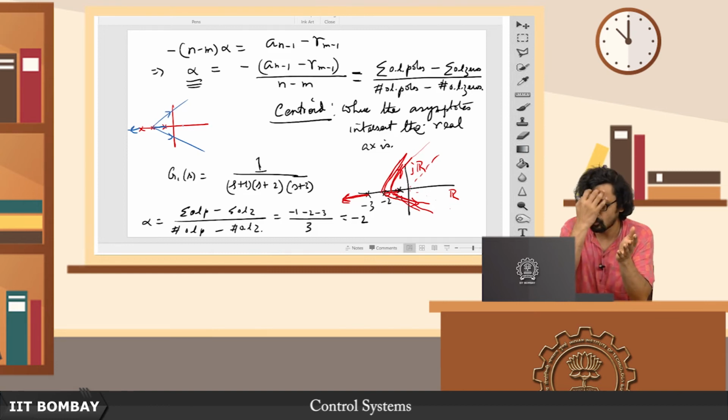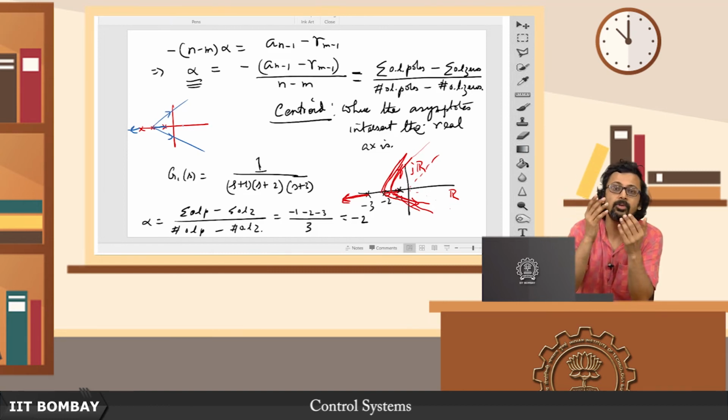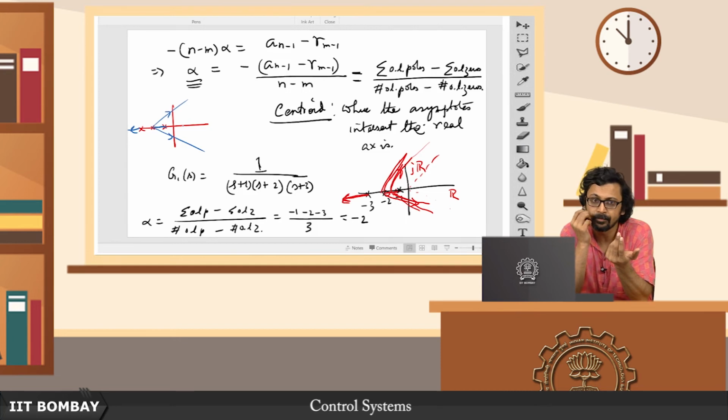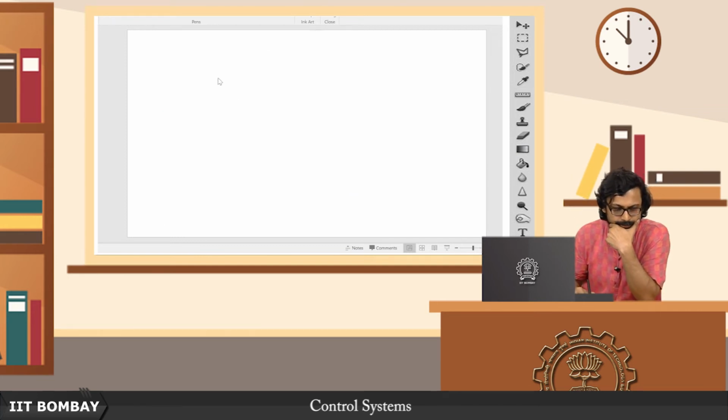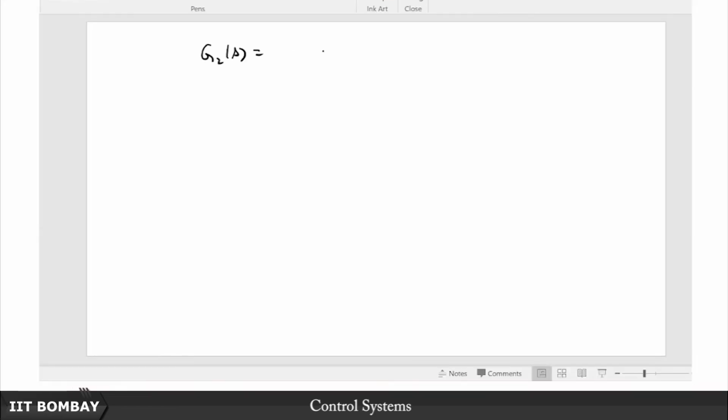So here also, what that exact value of k is, the bound, has to be evaluated more carefully, but at least I know that I cannot keep on increasing the value of k as high as I like. In contrast, let me take this other example. Let's say I take G2(s) is equal to 1 by (s plus 3)(s plus 5). So here you will see that that earlier asymptote which I had drawn by mistake will actually be the correct asymptote. So now what is my alpha?